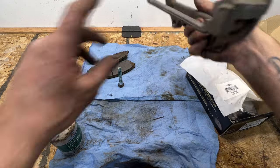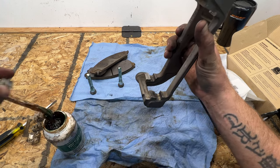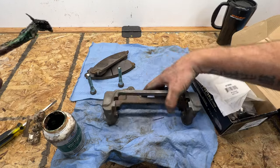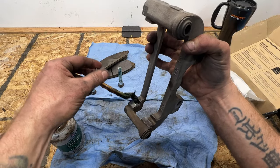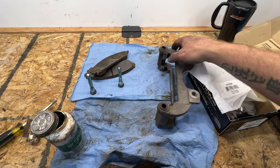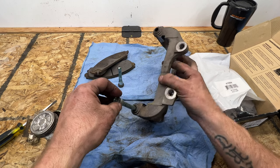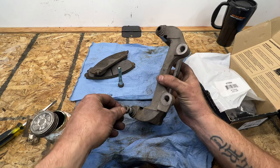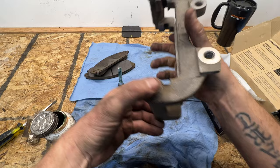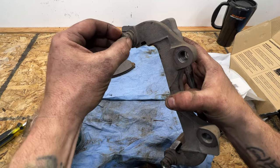Take the bracket and put a little bit of that grease down in the grooves where the clips go in. Just take a little bit in there and rub some on, then flip it over and do the same thing on the other side. Grab your slide pins and stick those back in, pushing them all the way in until the boot gets back on the slide pin. Make sure each one moves freely.